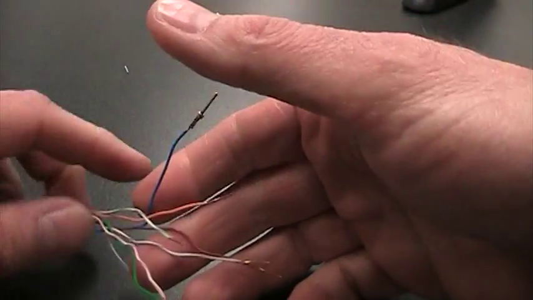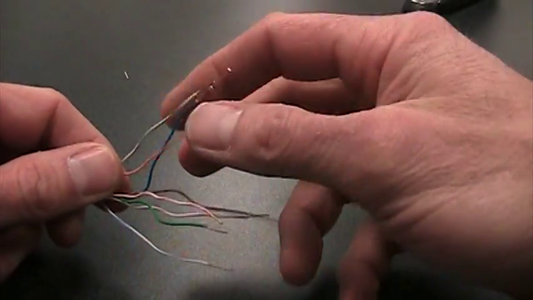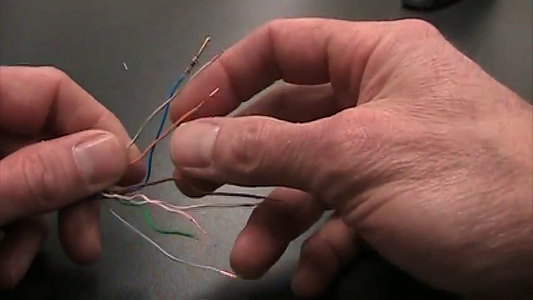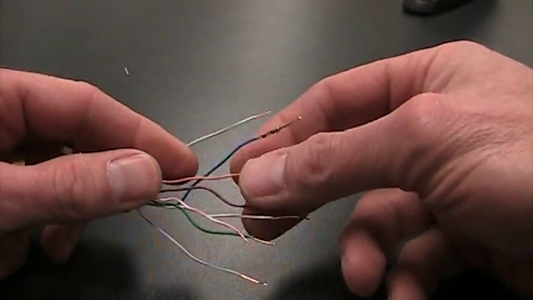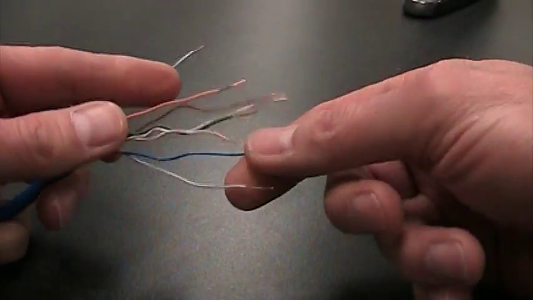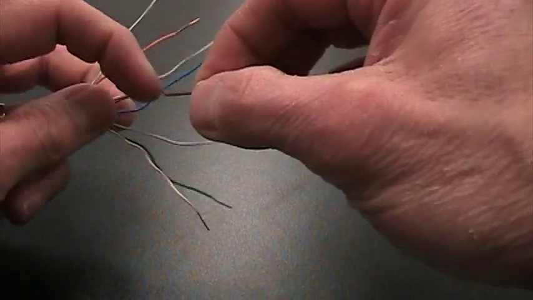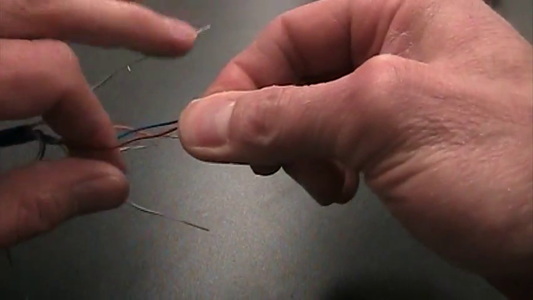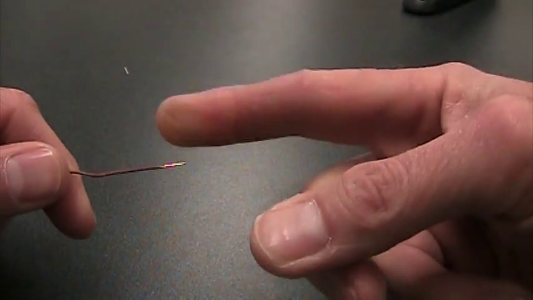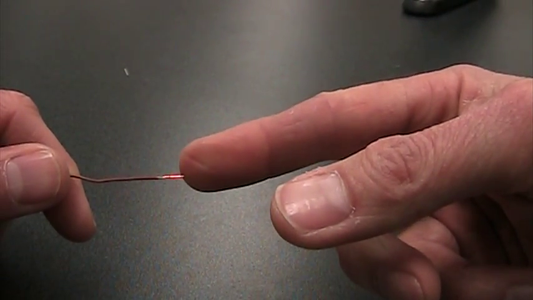So you'll need to get a parallel port cable and strip all of the wires and untangle them, because they do come in twisted pair. And you need to then strip the ends of the insulation off, I'll take an example here, so that there's about 5mm of bare copper wire.